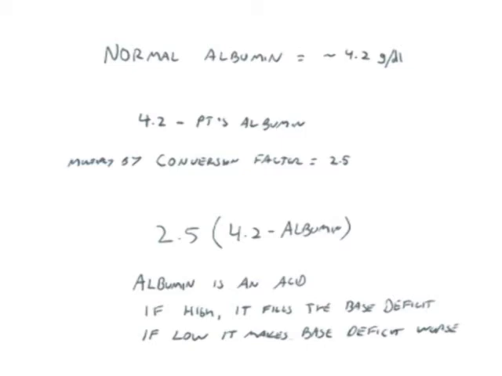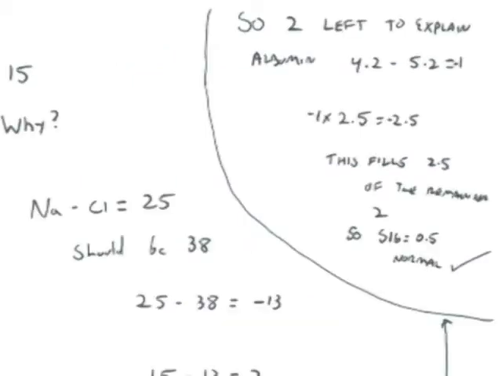That's the conversion factor. So let's say in this patient their albumin was 5. Let's say 5.2 for the sake of easy math, right? So we take 4.2 minus 5.2, right? And that gives us minus 1. And we multiply that by the 2.5, which is that conversion factor. And now it means 2.5 of that base deficit is filled by that extra albumin. And if we did this entire equation, and let's say their lactate was normal, we'd realize that their entire base deficit was filled by their chloride problem and their albumin problem, and there is no strong ion gap. The strong ion gap in this case would be minus 0.5, it means you don't have to go looking. You have a complete explanation for the patient's acid-base status.